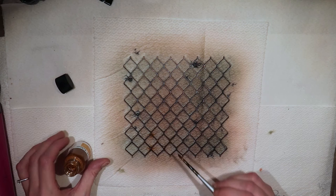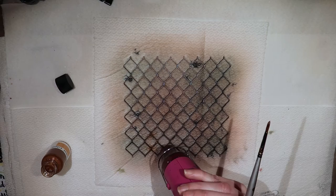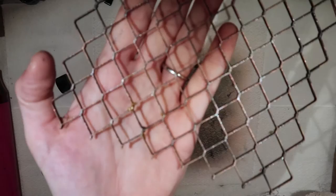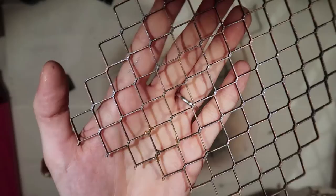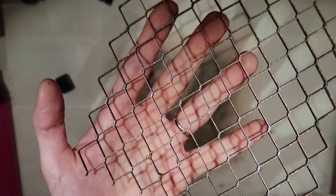And then when I've got quite a bit pulled, as I have here, I'm going to dry it really close with the heat gun. And now, let's hope you can see. If you can see here, the camel that we've just put on has really bubbled up to give a lovely rusted effect. And you can put as many layers as you like of that over the top and really build it up. So I'm going to go ahead and do the whole thing.